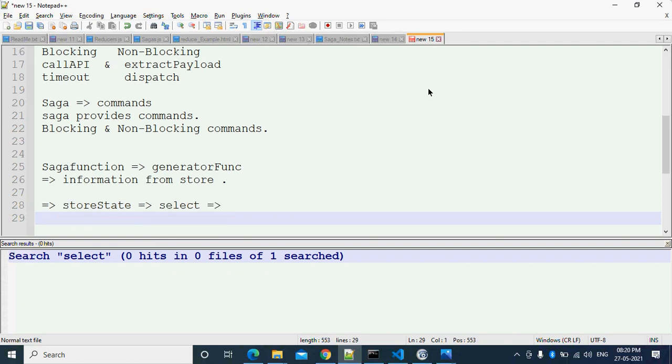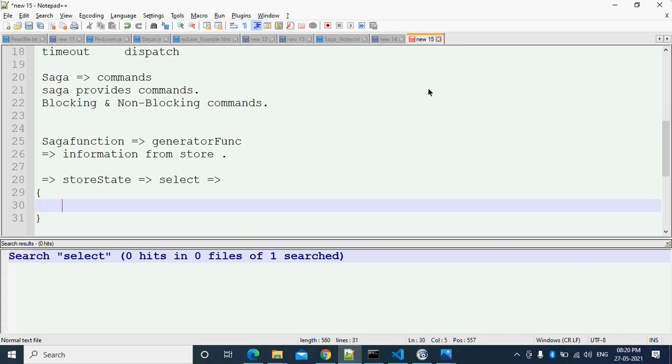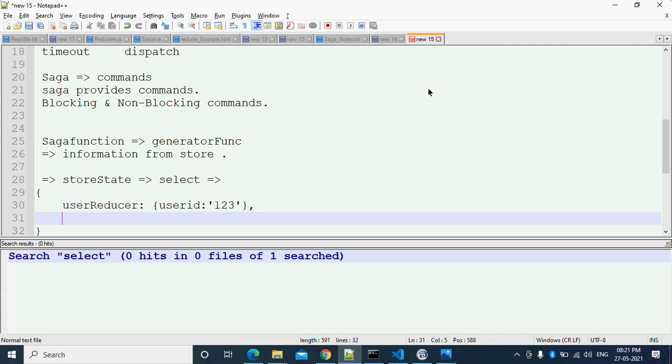Assume the store state has an object like pizzas, or something like user ID, which deals with the user reducer.